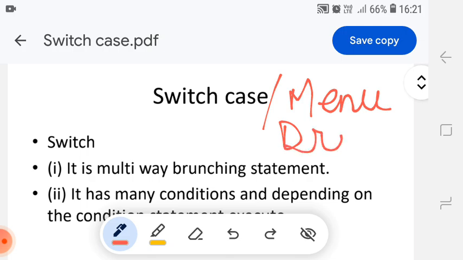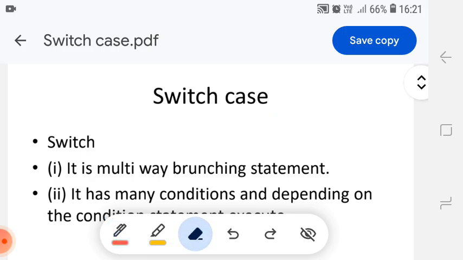Menu driven program. What? Menu driven program. So another name of switch case is menu driven program, right?